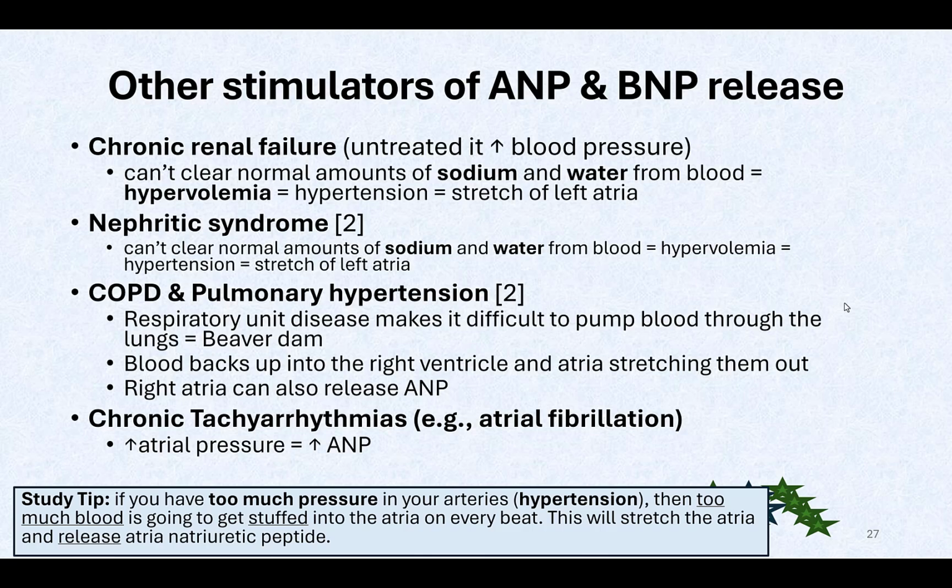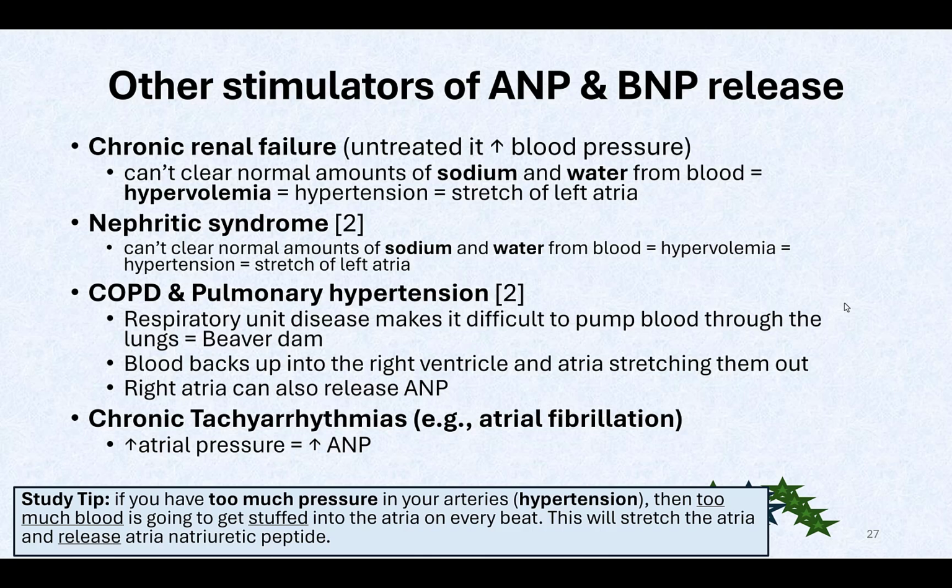And so you always have too much sodium and too much water in your blood, and that right there is the definition of hypertension, and that's going to stimulate it. When you have hypertension, there's too much blood stuffing into the left ventricle. The incoming pressure is too high, and it overstuffs the right and left ventricles and atria. Stretch of the atria will do it. With nephrotic syndrome and nephritic syndrome, you also can't clear sodium and water from the blood. Same story.